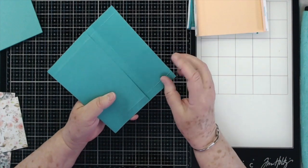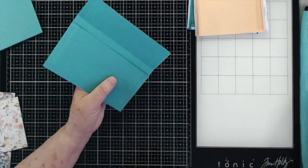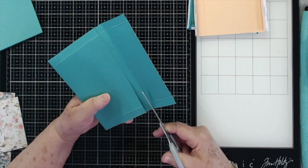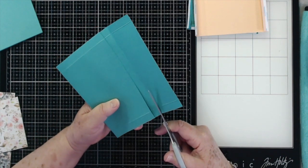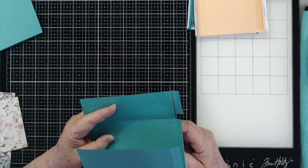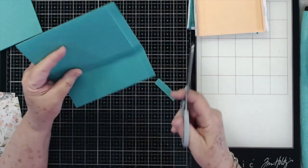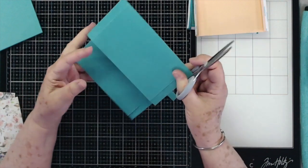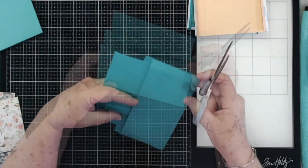So what we need to do first is cut these pieces off right up to that score line there. So go in that score line, and then you just need to cut straight up on it like that. Do the same thing on this side. Just cut down to that score line and then cut straight in.